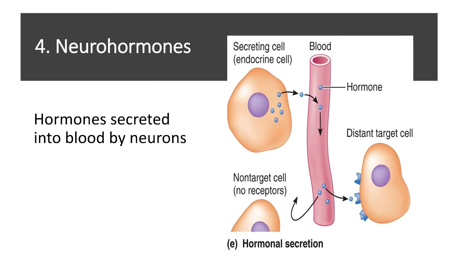So the fourth one is kind of a combination of the second and the third one, a neurohormone. Neurohormones are also long-range messengers. They behave very much like hormones, and they are a hormone, but it's a hormone that was made inside of a neuron. So neurons make neurotransmitters, but neurotransmitters only go into the synaptic cleft. A neurohormone is a hormone made by a neuron, but that messenger molecule gets secreted into the blood. Right, so we just call it a neurotransmitter when it only goes into the synaptic cleft. We call it a hormone when it travels in the blood.